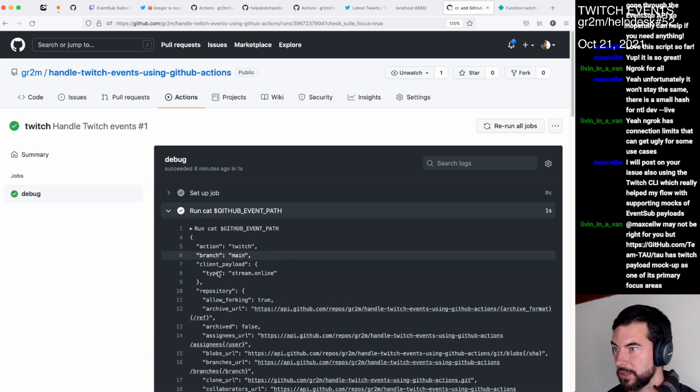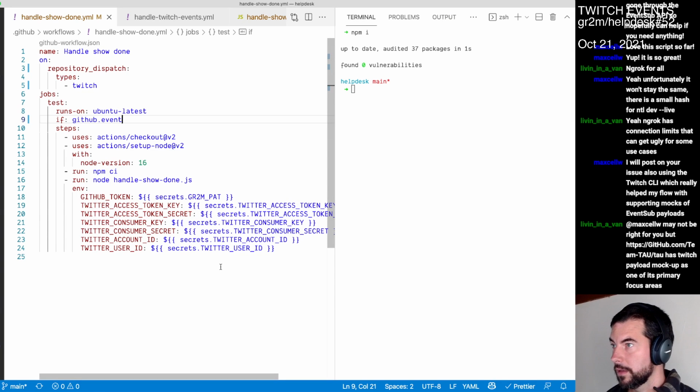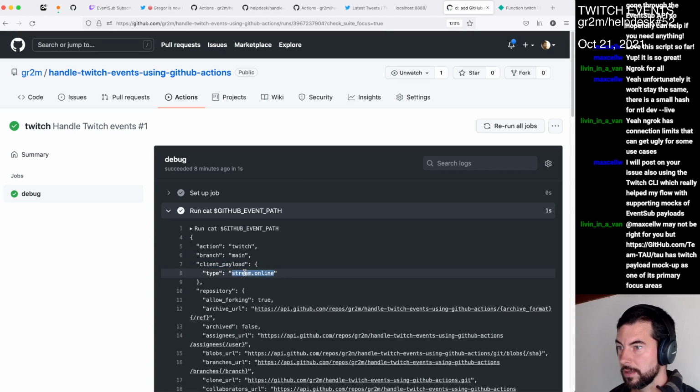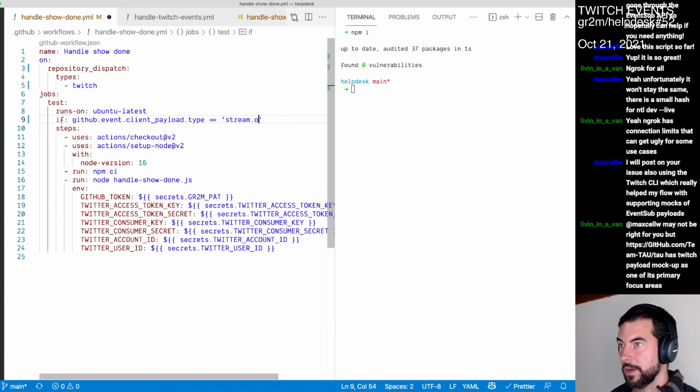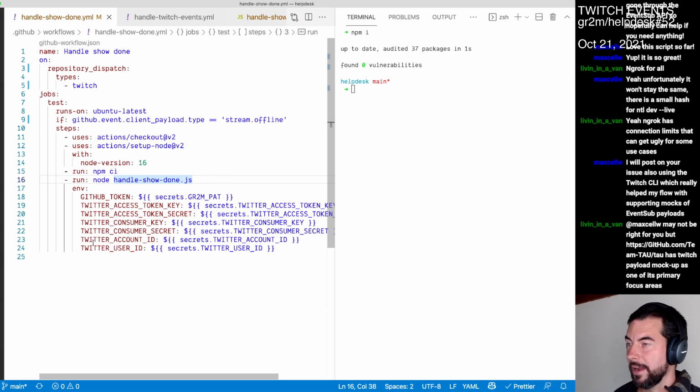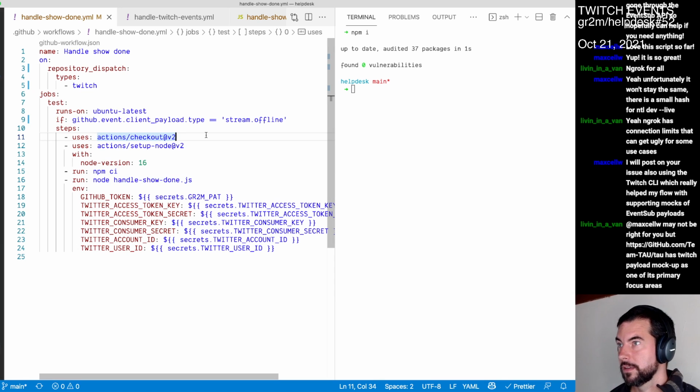So I can go GitHub event client repository type equals, and I think I have to use single quotes, and then check for not online but offline. So basically this will only be triggered if it's a repository dispatch event with event type Twitch. But because there can be either the stream online or offline event, I'm filtering it here. And then I run the handle show event, and I think this should be all it takes to do this.